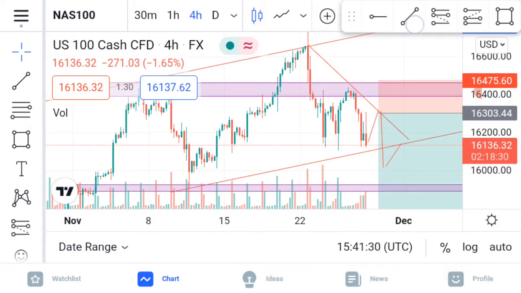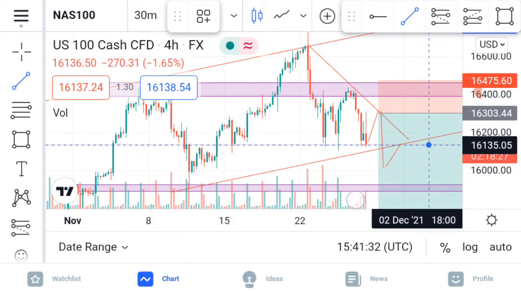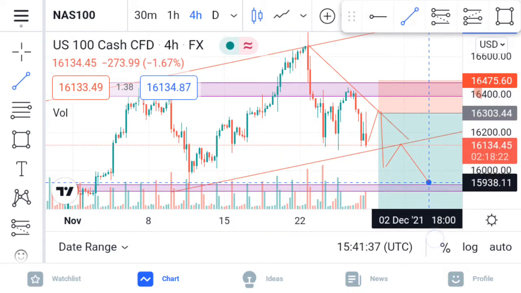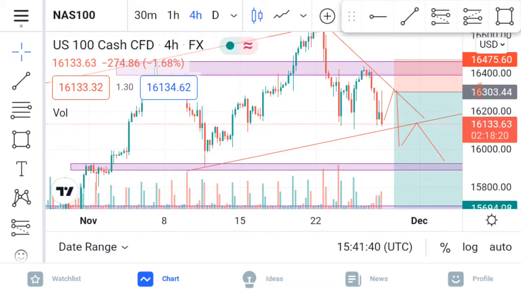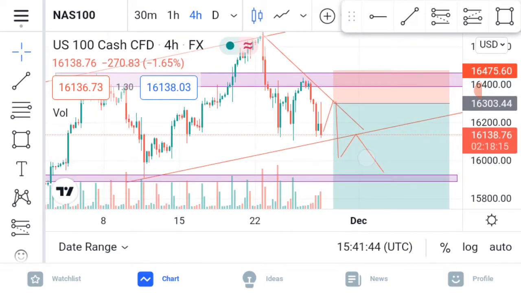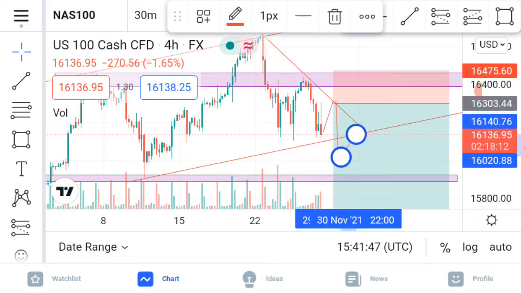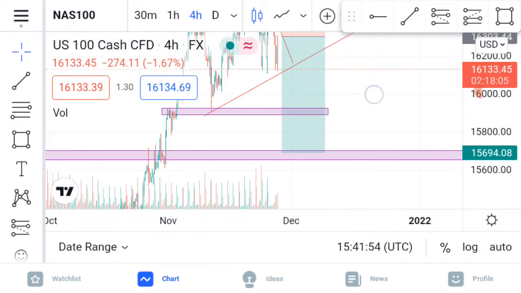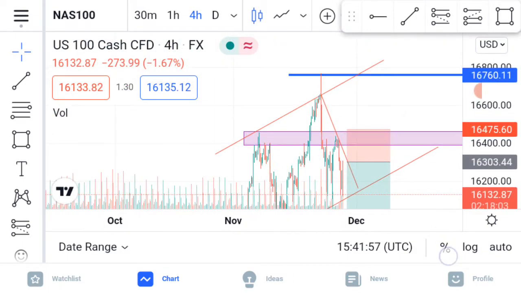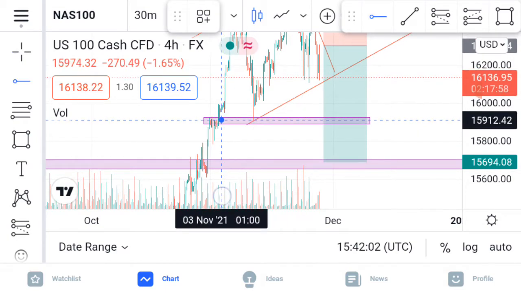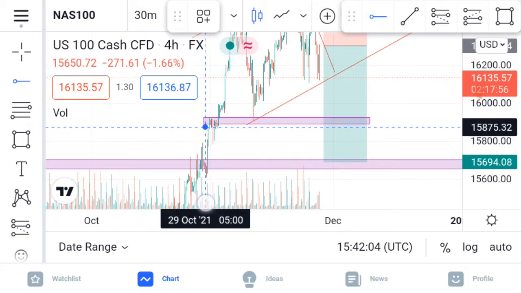I'm not saying that it's going to follow exactly as I am showing you guys, but this is my anticipation of NAS100. You see, what's done on the left should be done on the right. That's how the market moves, especially when you're trading indices. I trade indices and currencies, like everything, guys. But you have to know your basics and what you're best at.